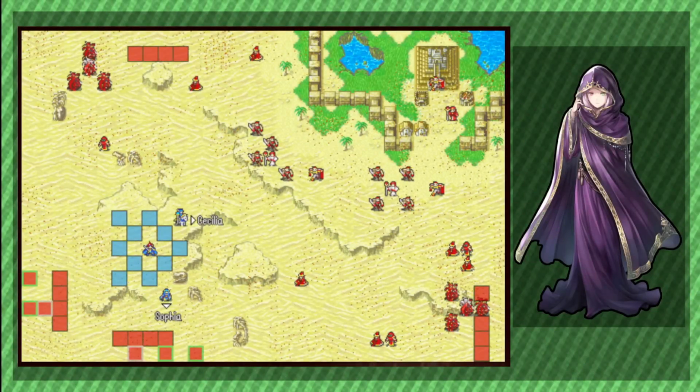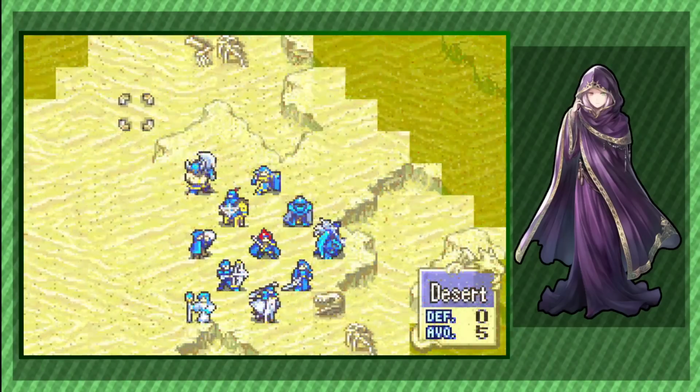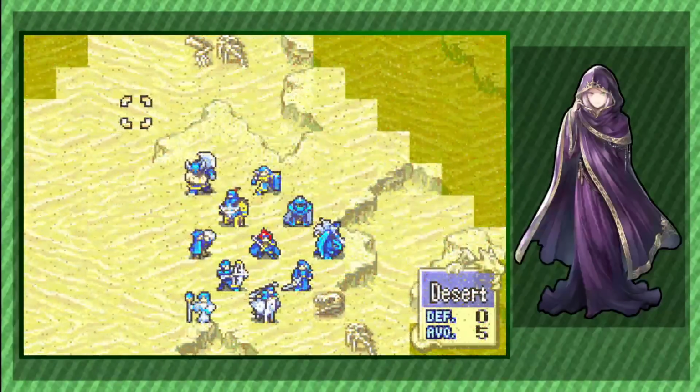And of course, what we have to do is get the items from the desert. And that is interesting because there are 2 main ways to get those, and we'll go over that as we're playing. Let me go over my team first, so you know what we're dealing with right here.